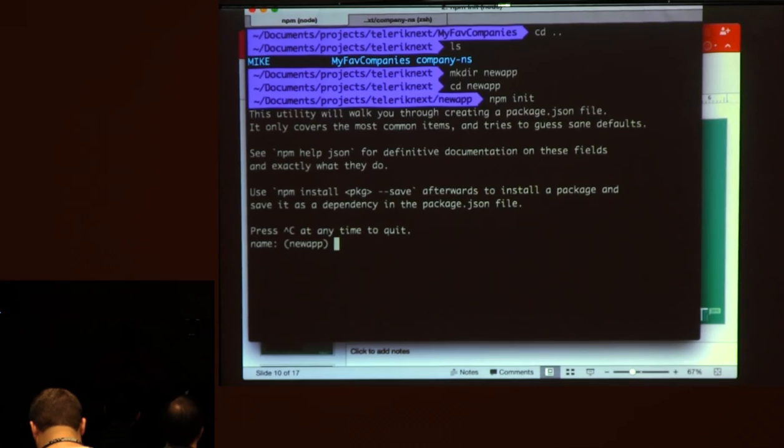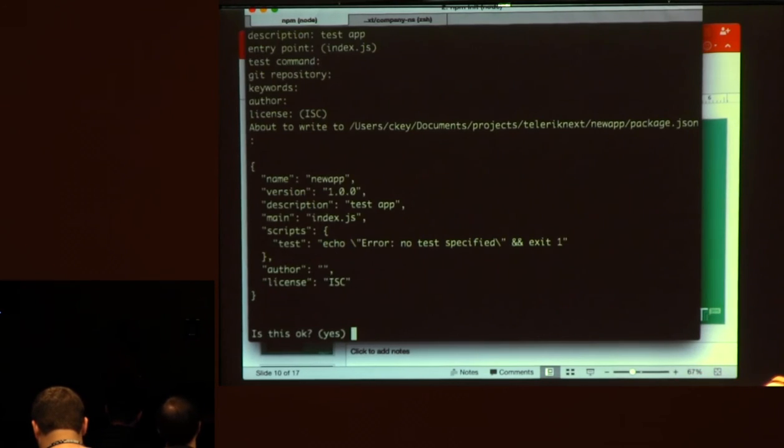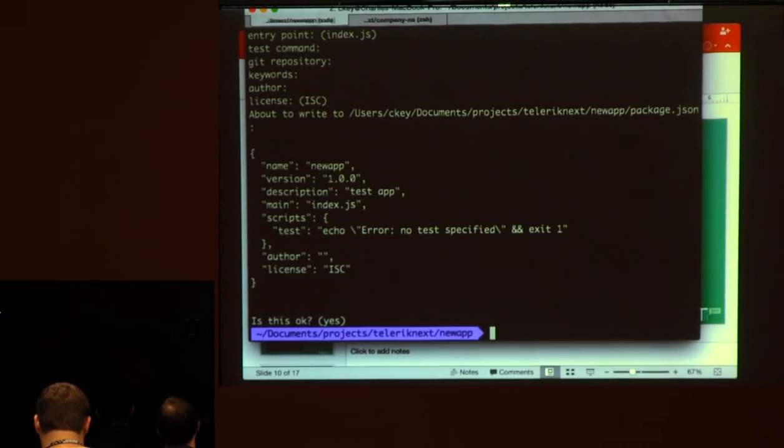And in Node.js, package.json is the file that we use to define our dependencies. We name our application, and it's what we use to install our dependencies later on. Again, test app, we just put in some stuff here. Take all the defaults, and we're good to go.